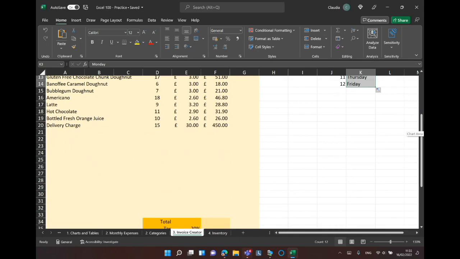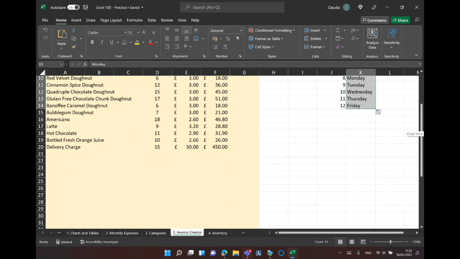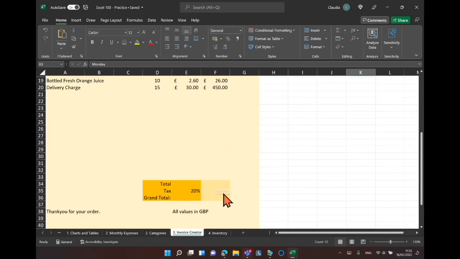So for the rest of my invoice, I still need to calculate the total, the taxes, and then the grand total. For the total, I have a little shortcut for you. Given the fact that I don't have anything here in between, I can calculate the total by using a shortcut. And that shortcut is by holding the Alt key and the equal sign together. So Alt plus equal. I'm going to position my mouse here in the cell where I need to calculate my total. I'm going to press the Alt key and the equal sign together.